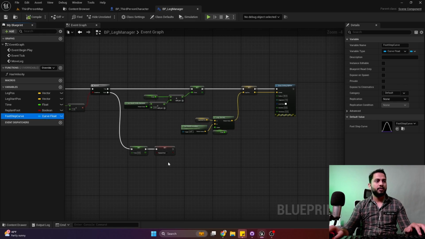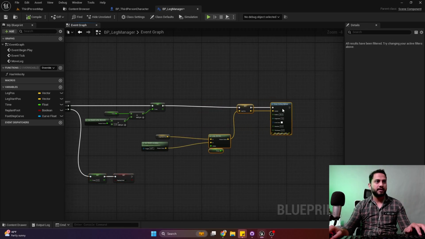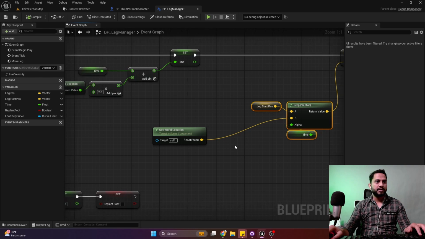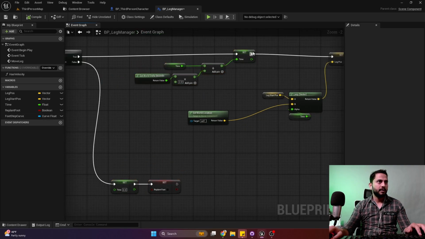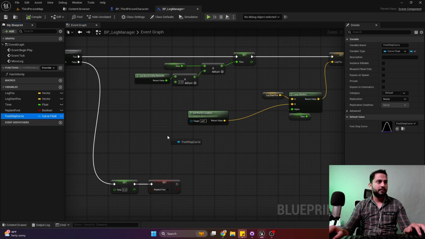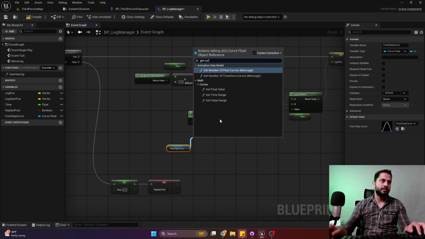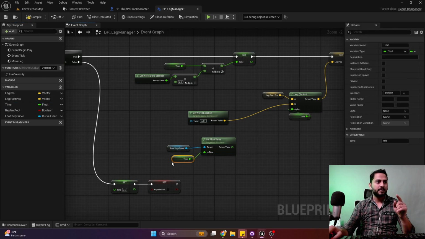And now we need to take our z height into account as well. So what I will do here is, where our target location is, I will grab my float step footstep curve and use get curve float value, and for the value I need a time, and time we have already here.